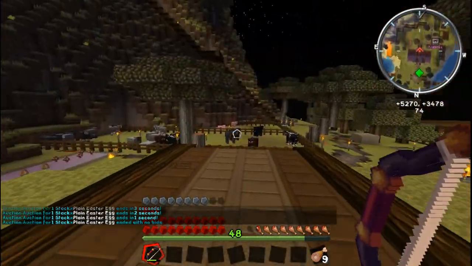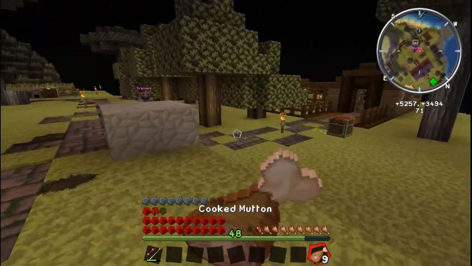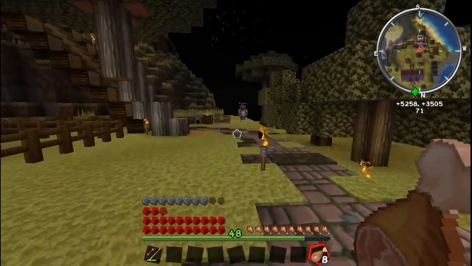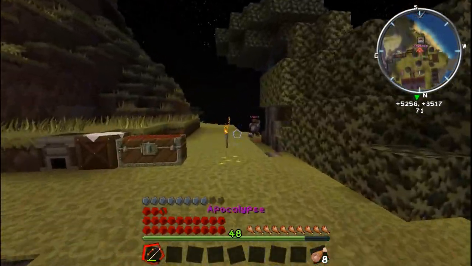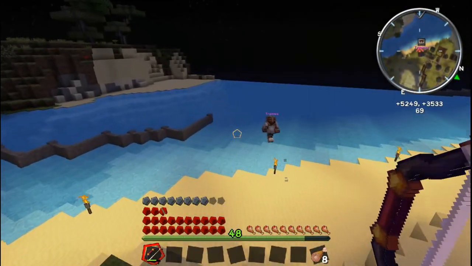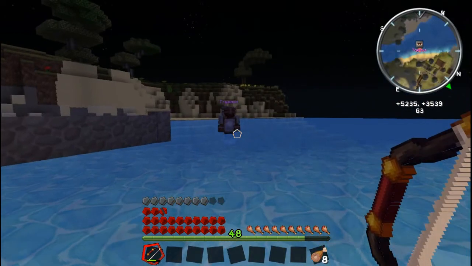Oh, I got an ender egg. Oh, nice. Those are kind of rare. It's really cool. So we can either sell them for voxels or try to go for something. Yeah, and the event will be going on until the 25th, I think is what Zombie said.